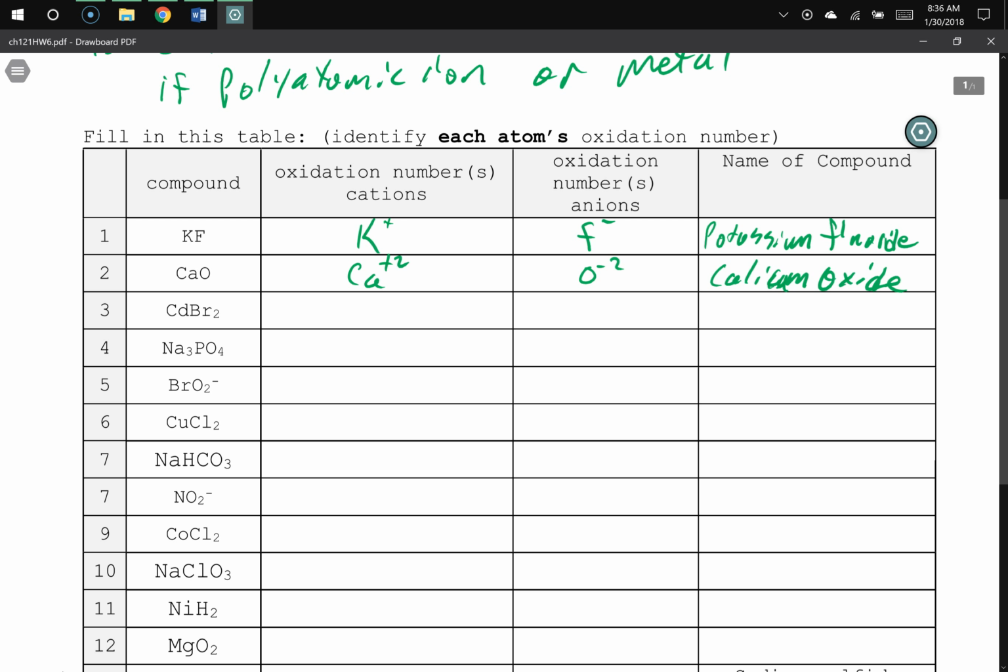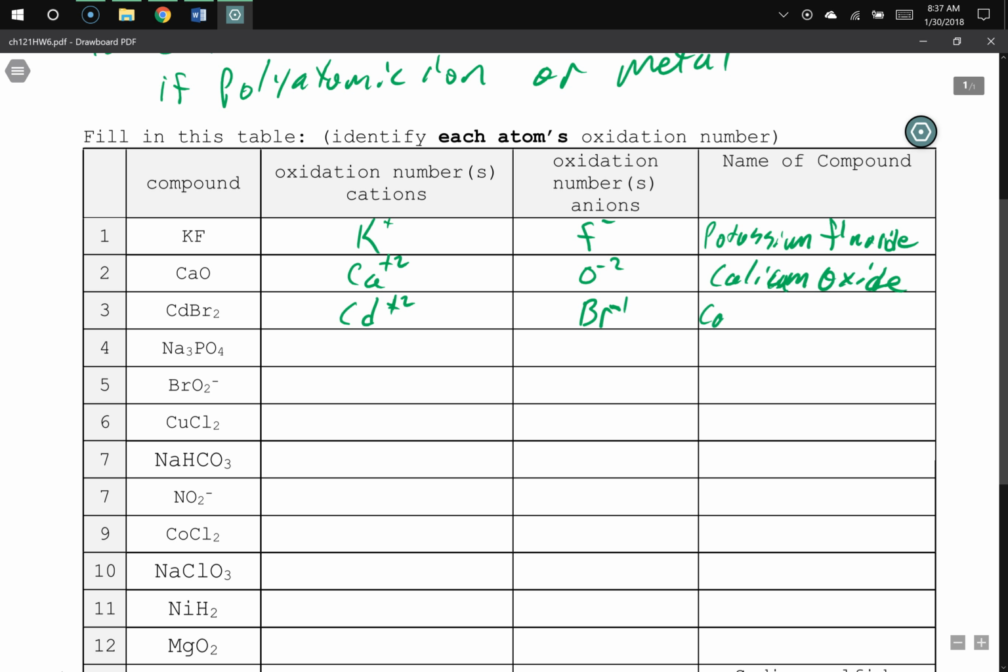Okay, next one. Cation. The cadmium is the cation. Let's look at the anion's charge. The anion has got to be my bromine. And do you guys know what the bromine's charge is going to be? I heard two things. I heard +1 and -1. It's -1. It's second to last column. It's a halogen, so its charge is -1. So if this bromine's charge is -1 and all bromines in the compound, its charge is -1, so I've got a total of -1 and -1. So the cadmium's charge has to be what? +2.